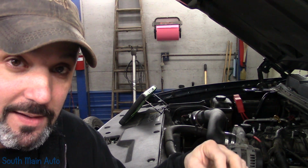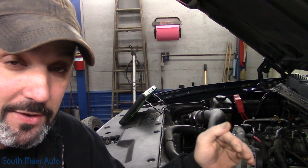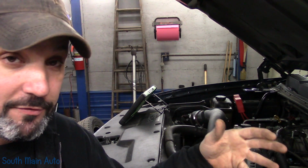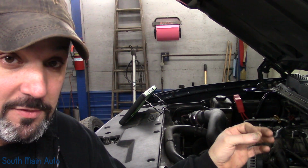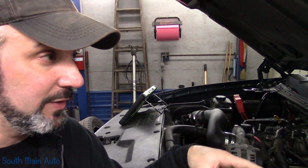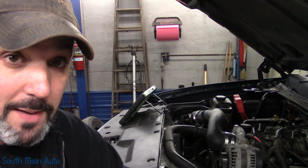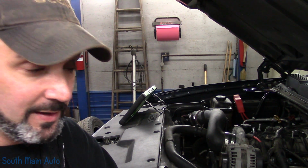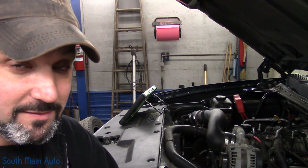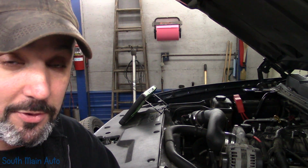In my opinion, I assume we have no leaks, because simply by closing that canister vent valve, you guys see me do this in a lot of videos. You want to know if your GM or whatever you're working on has any leaks, close the system off. Key on, engine off, close it. Get it in a spot where you get some temperature change. It's either going to drop into a vacuum, or it's going to go into a pressure. If you close that canister vent valve and your fuel tank pressure sensor just stays dead steady, then you likely have either a gross leak or a small leak somewhere. It's usually a small leak.